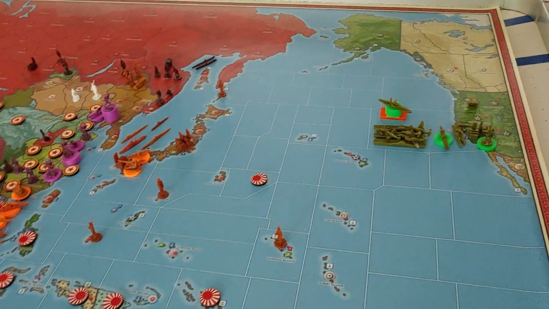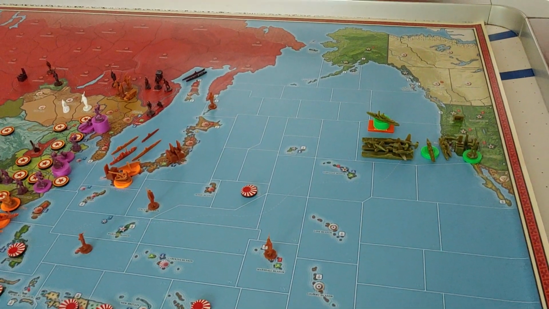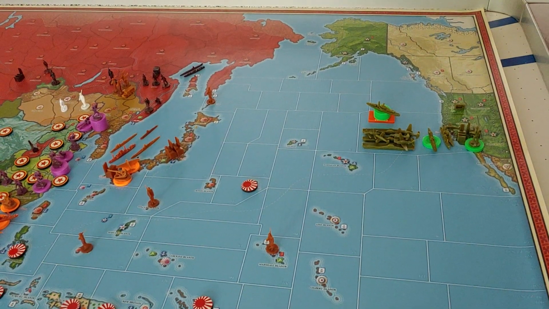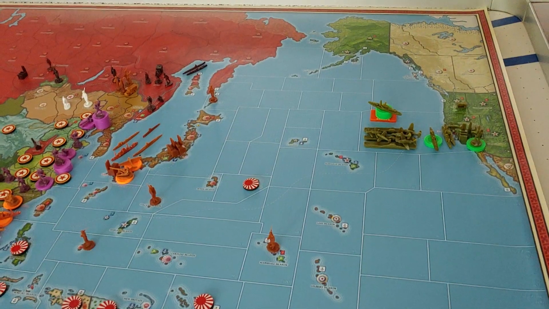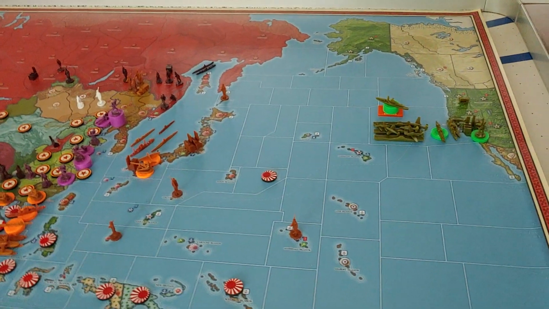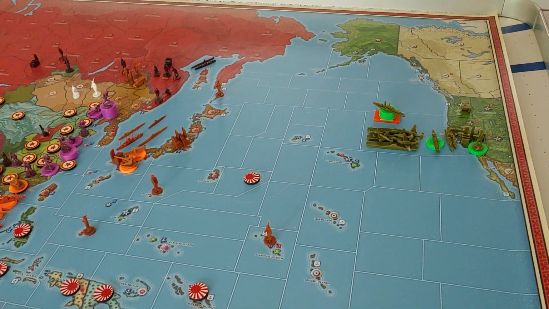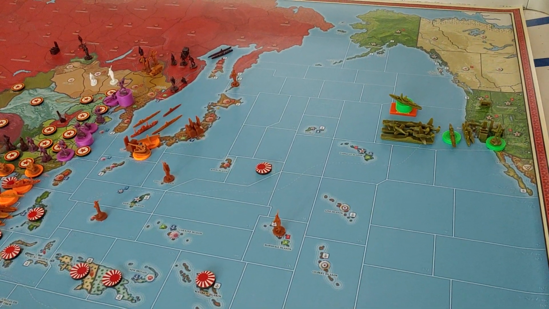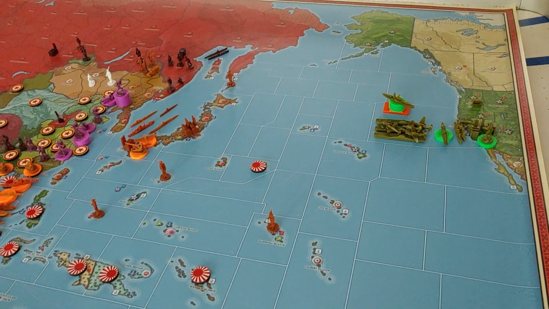I kind of figured it wasn't going to go Japan's way when the 2 U.S. coastal subs, which only can hit on a 1 or 2, both hit. One rolled a 1 and one rolled a 2 on the first round of combat, their first strike ability. So kind of figured it was going to be tough for Japan. It was all downhill from there.